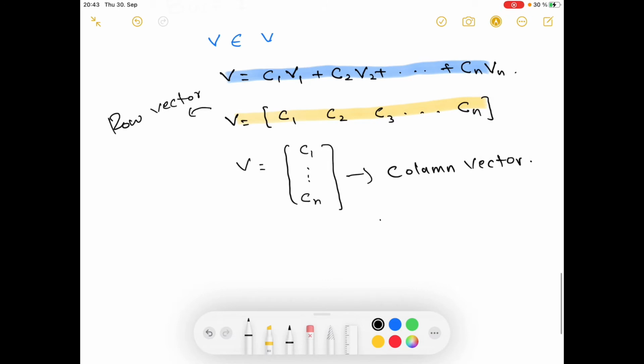So now I know that if I apply transformation T on vector V, then this transformation will also act on the right hand side, C1 V1 plus C2 V2 up to Cn Vn.